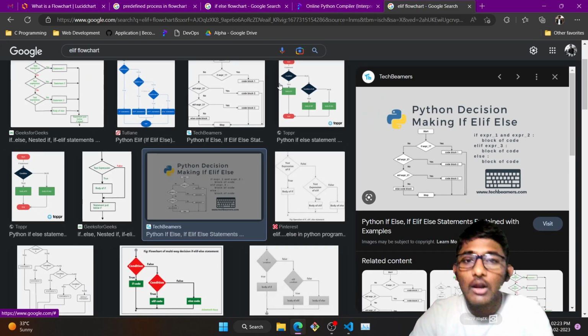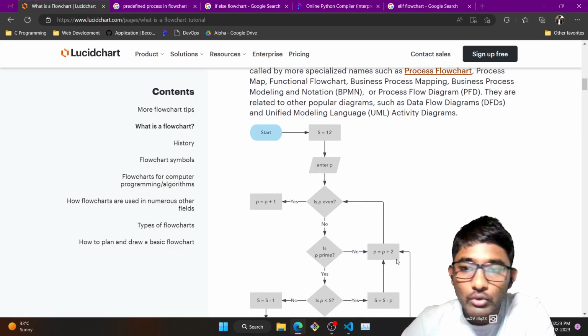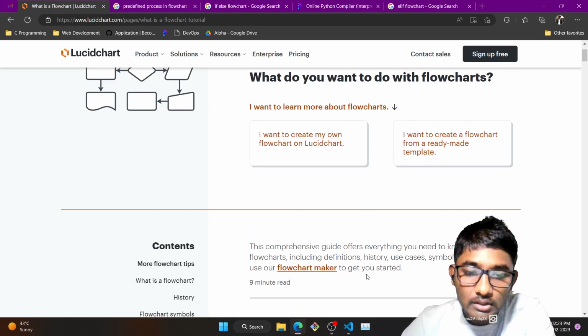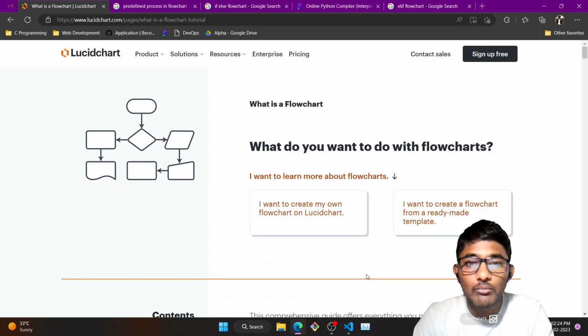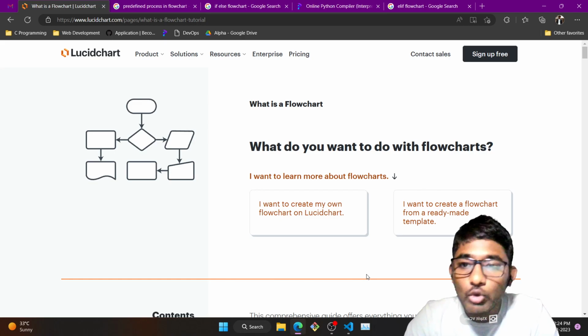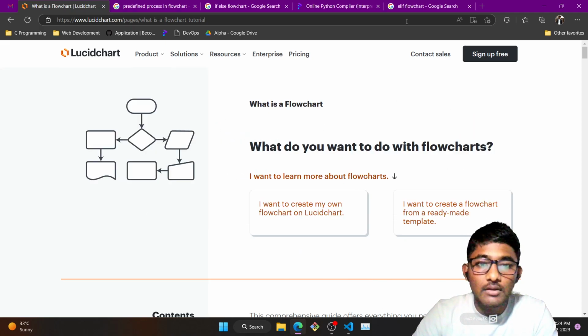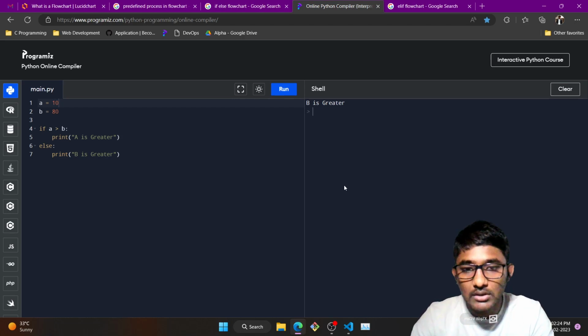So I hope you learned a lot about the programming stuff. What is the if condition? What is the elif condition? What are flowcharts? Don't worry, I am going to help you out with the link for the flowcharts, and you can explore more about the elif condition and if else condition. The more you practice, the more concepts you will get. So what are the source materials that you will be getting from this video? This particular stuff, that is Lucidchart, and the program, which you can follow anywhere. You can just open this website and code from anywhere in the world, right?